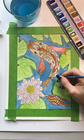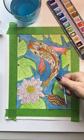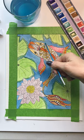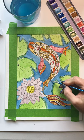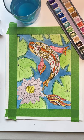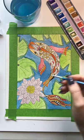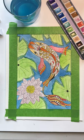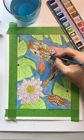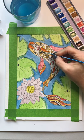So I want to make sure when I'm doing black that I really have let my areas dry. I'm not going to paint next to anything that's super wet. Right? I can still see it shiny. If I paint next to it, it's going to bleed in there. And there's no do-overs in watercolor. That's nice. Come in and make my little spots black now. Just like that. Then I wanted to make these little scales black. So I'm gonna go around them here.